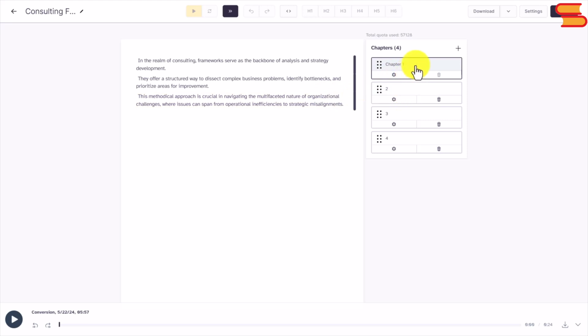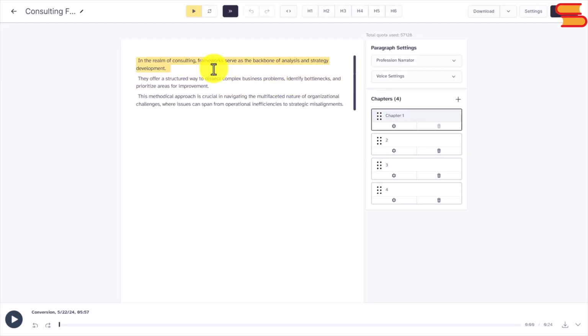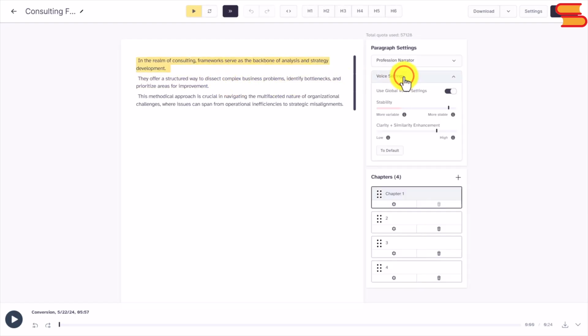For this particular case, if we go into our chapter settings and we click on the settings, once we're in our chapter and we are inside of our text and we look at our voice settings, we can work with the controls here in this area and not necessarily use the default settings. So you'll see that the similarity tab is already at 90%. There isn't much that we can do in order to increase it.